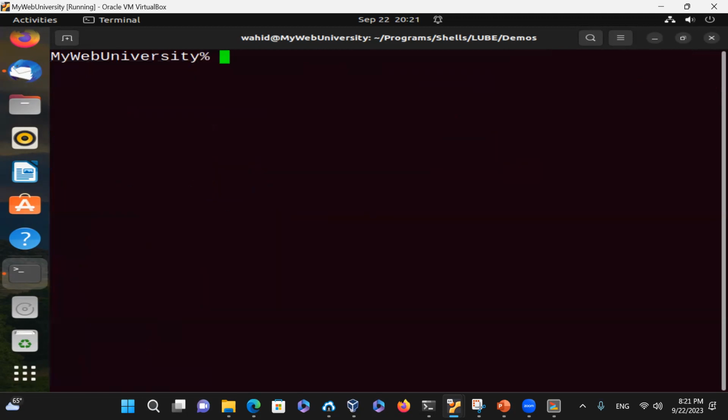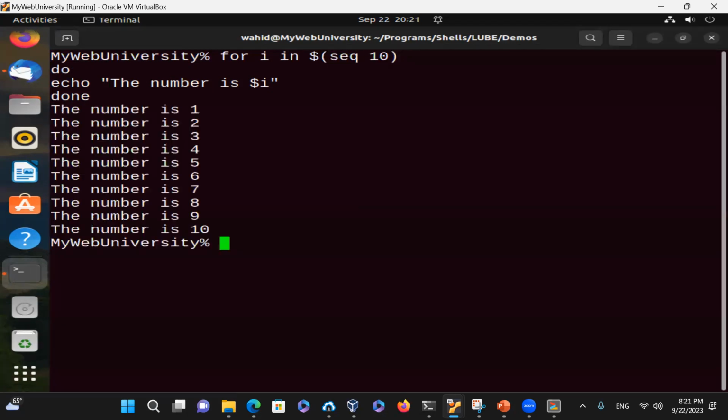If I just change this for statement and come back here, I could also do $, sequence, and instead of the backtick, I could use this one. It would also work. So there are different syntaxes and different ways to do it. This would work on Bash as well as ZSH.